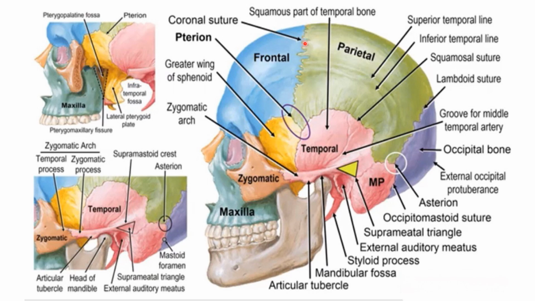Then we look at the sutures. So this is the coronal suture between the frontal and then the parietal bone. Then we look at the lambdoid suture between the parietal and then the occipital bone. Then we looked at a very important bony landmark, the asterion, which is made up of 3 bones: the parietal bone, occipital bone, and then the mastoid process. Then we looked at the pterion, which is made up of 4 bones: the frontal bone, parietal bone, greater wing of the sphenoid, and then the squamous part of the temporal bone. Okay.